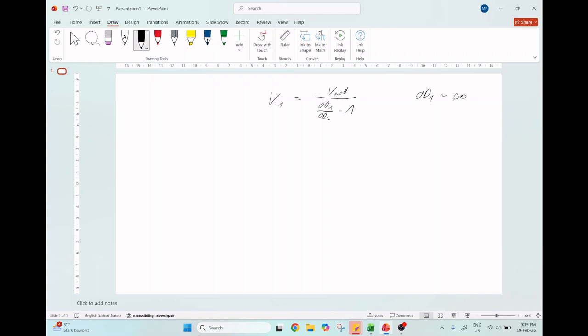So this means what we get here: infinite divided by something, so still infinite. We divide something by infinite, so that means our V1 can be super, super small. But of course, in the end, we want to still end up with something. Even though we only take this infinite amount of the culture that we want to dilute, we still want to have a certain amount of the diluted culture.